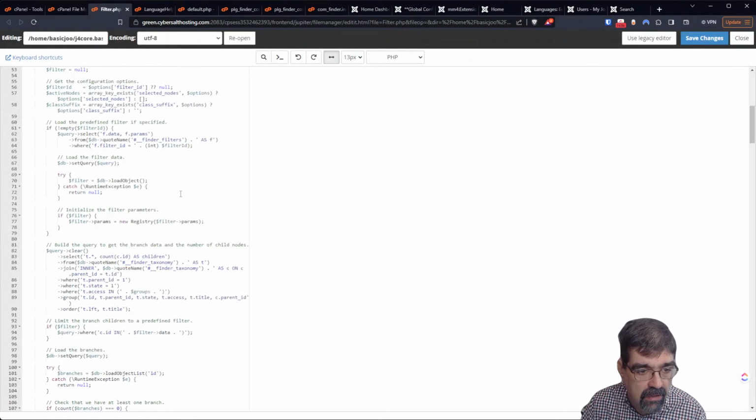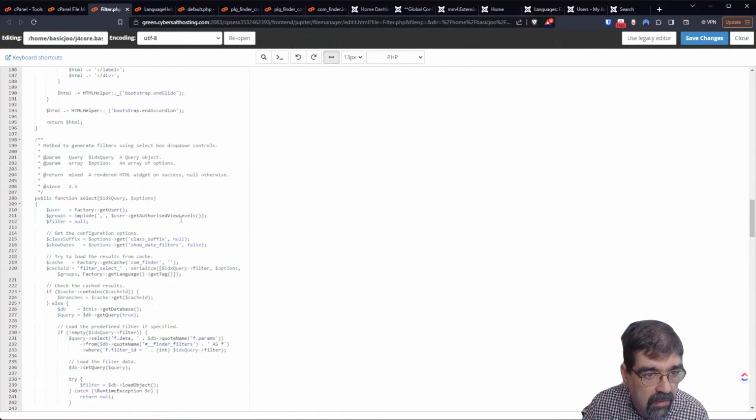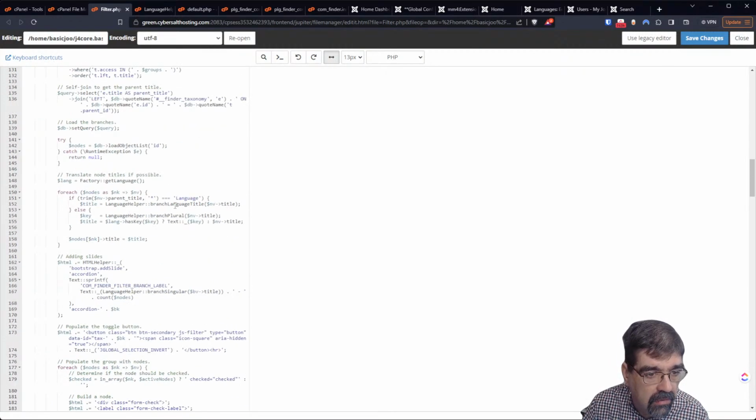Edit, line 150, line 154. Scroll too far, 154. String key.